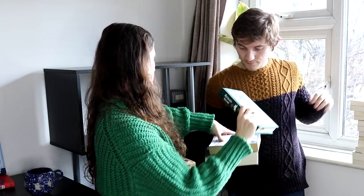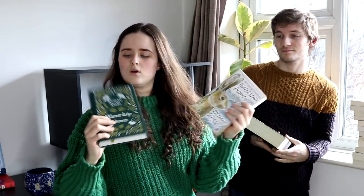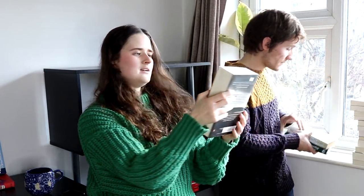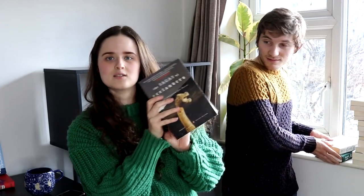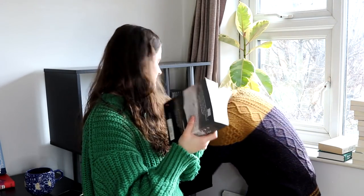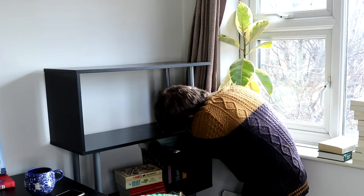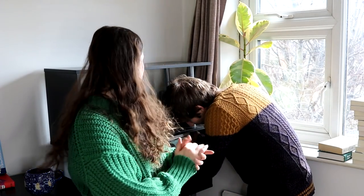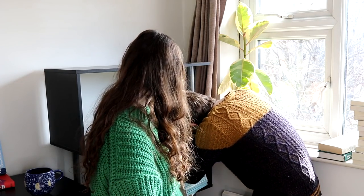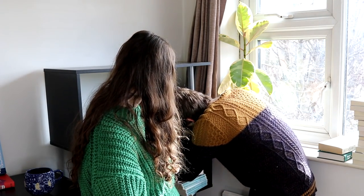Then we have two copies of Watership Down by Richard Adams. Absolutely beautiful. So cute. And The Sagas of the Icelanders, which I had to buy for a medieval Icelandic module at university, and I think we should get rid of this. Get rid of it! I don't think I'll ever read it, to be honest. I'm not really that into Icelandic history. If it had some cool Icelandic art on the front of it, I would consider keeping it. There's a lot of books.